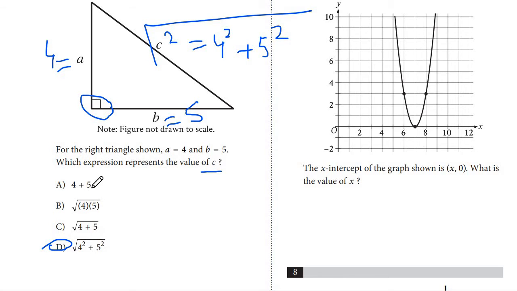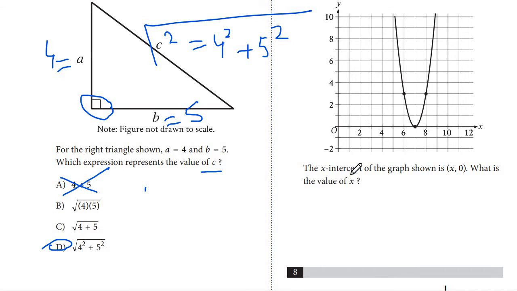Don't even think about simply taking the root of 4 squared plus 5 squared. Seen that too many times. That is not right. Just do it out. I don't have time for that, but that's not right. So you leave it in root format.